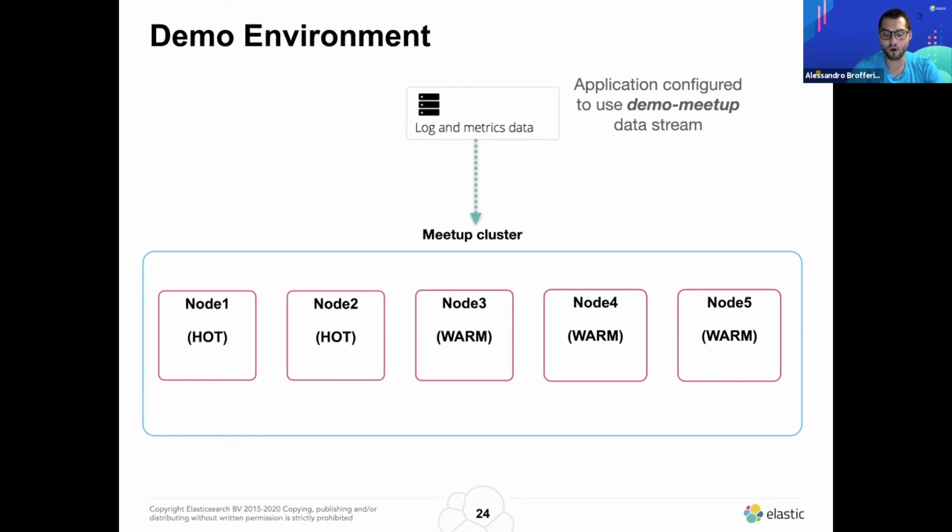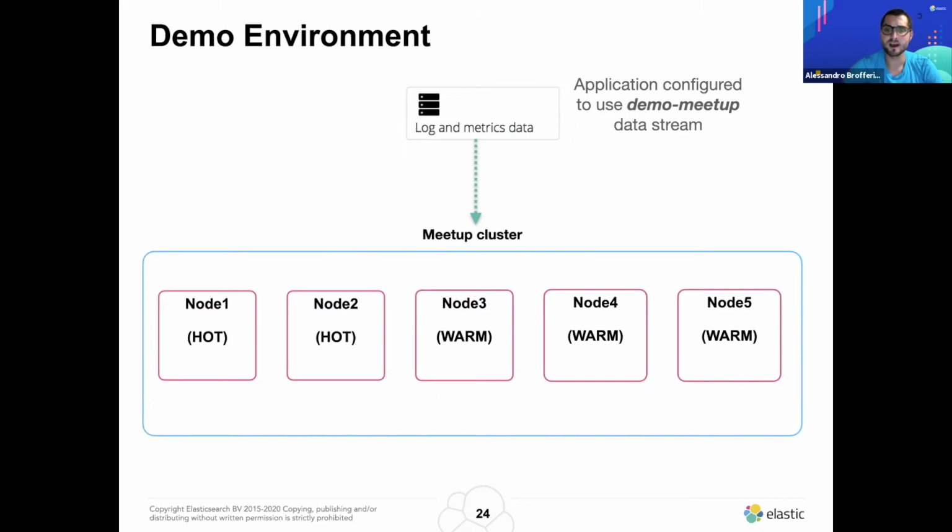The definition of hot and warm is simply obtained by the parameters that you define in the node settings for your cluster nodes, and using the name hot rather than another name is completely a convention. I name it hot to stay with the naming convention of the architecture, but you can name the node as you want. So I have 5 nodes in total, 2 hot nodes and 3 warm nodes.